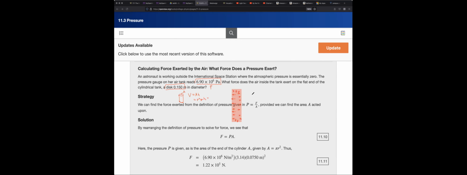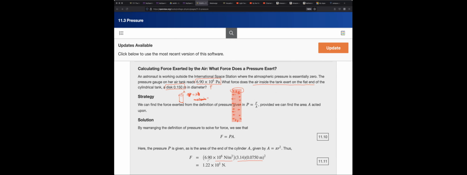Oh, sorry, they actually only want to know the force on the flat end of the cylindrical tank. So we're only looking at this area here, not the whole area. So then we don't want to know the volume anyway. We want to know the area. We don't need to know the height because we only want to know the area of this disc, because that's the one they want to know. They want to know the pressure or the force on the flat end. So we're only looking at the pressure on this end of the tank. So once we've got that area calculated, then we're done. There's the area calculated right there.